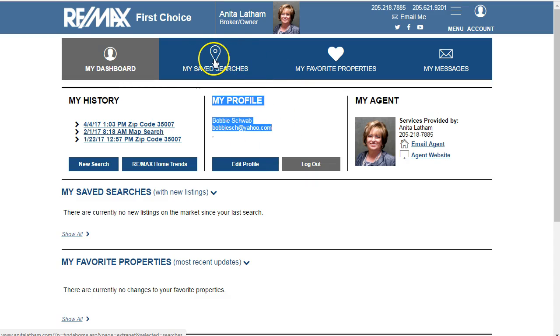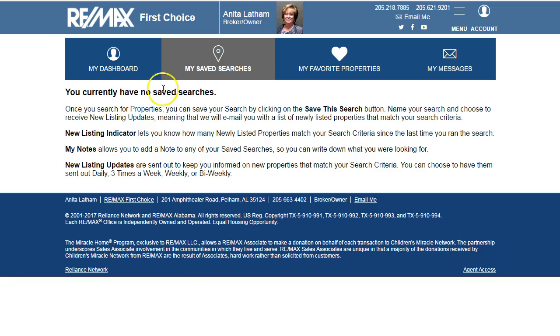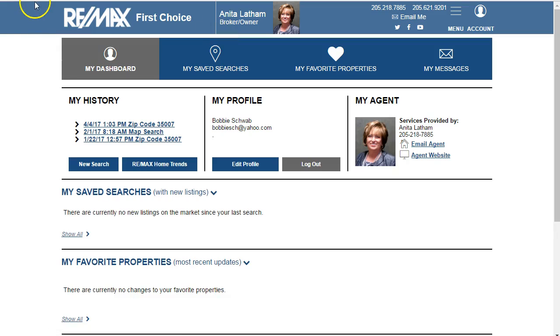You can also see all of their saved searches right up front, if they have any favorites that they have. And basically do the same thing I did for a manual person. Just click on New Search, and that will create the search features for you to set that up.